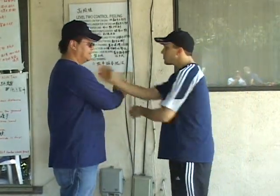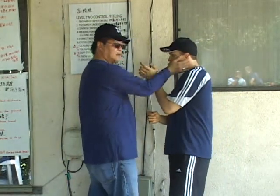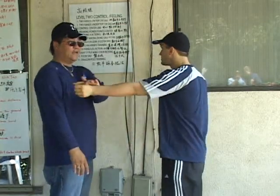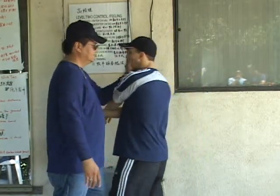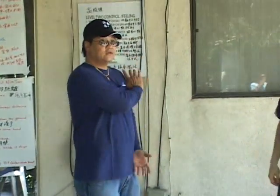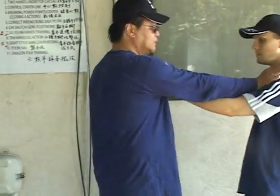So they are a little bit different. If I hit from the right hand, it comes from outside. If I hit from the left hand, it comes from the inside. But they all can be used. It depends whether you are using your left hand or your right hand. But the action is to hit the shoulder or the jaw.